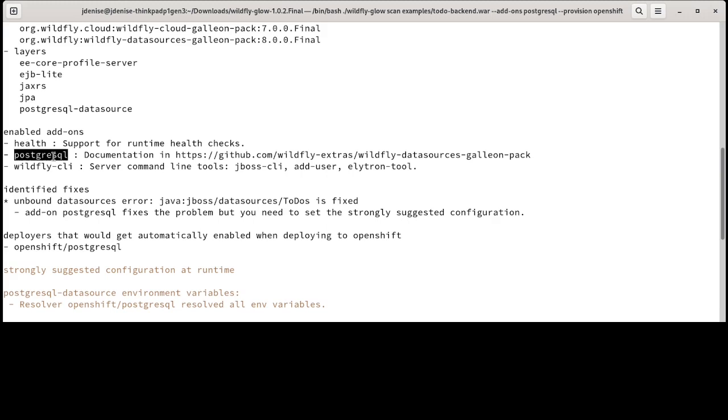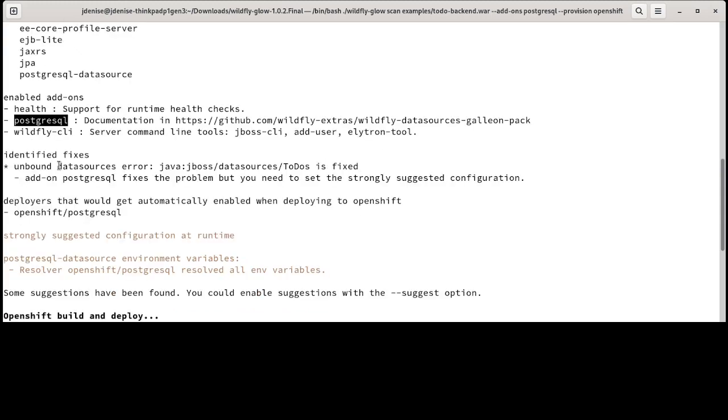We have the PostgreSQL add-on that we have explicitly added, and the WildFly CLI add-on contains all the tooling, all the command lines that come with WildFly. They are required internally when deploying to OpenShift, because when the server starts, some adjustments are done using the WildFly CLI. So we can see that our problem has been fixed by using the PostgreSQL add-on.